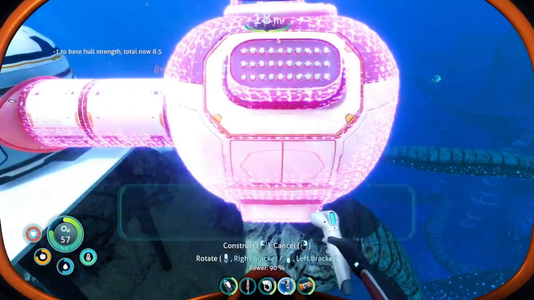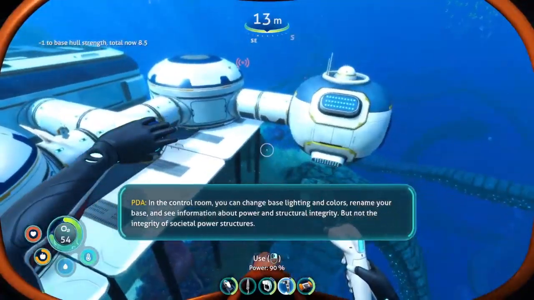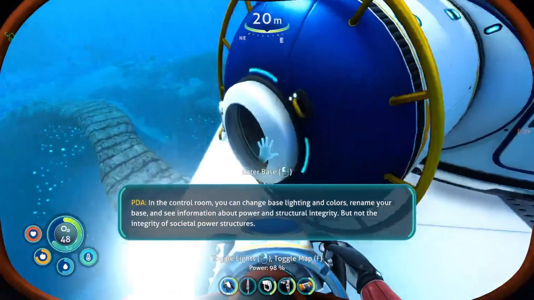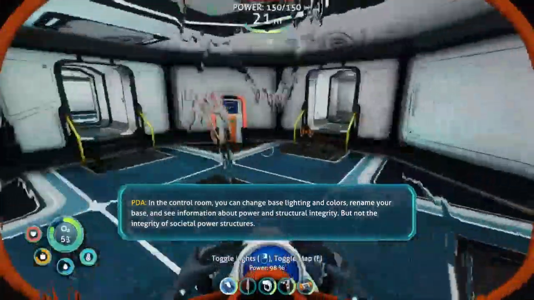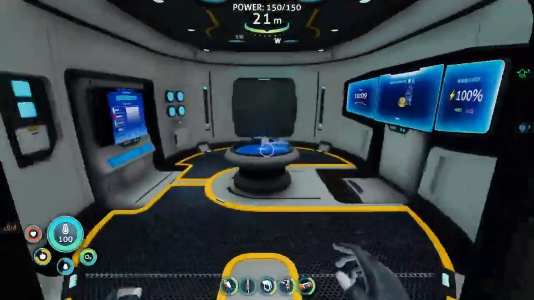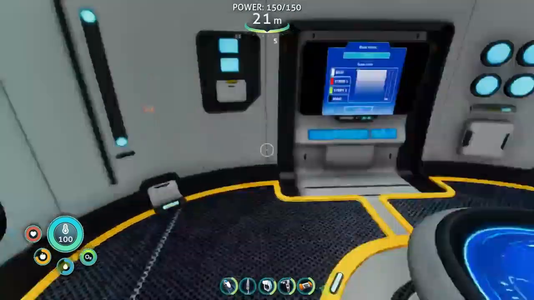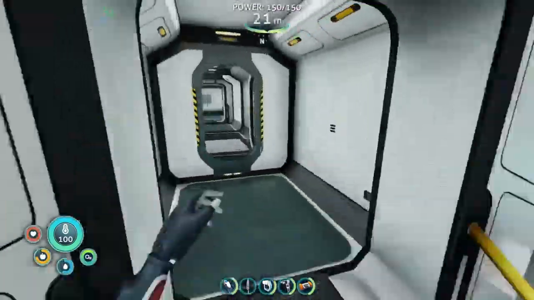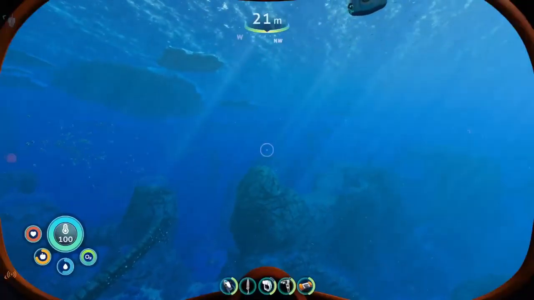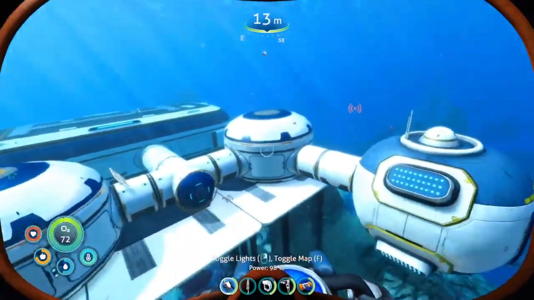See what integrity is at after the control room. You can change base lighting and colors, rename your base, and see information about power and structural integrity. Hmm. But not the integrity of societal power structures. Ooh. Okay. That needs to go in the middle somewhere. That's very important, you know? That really should go right there.